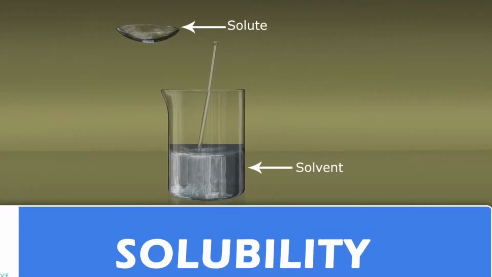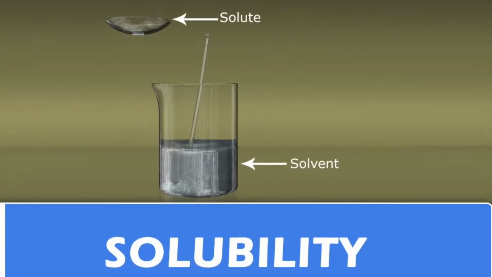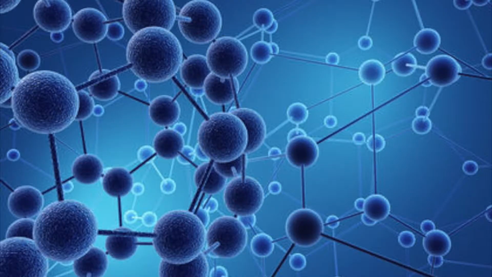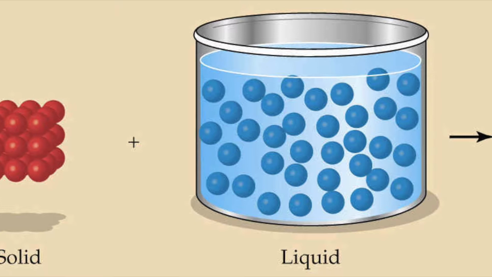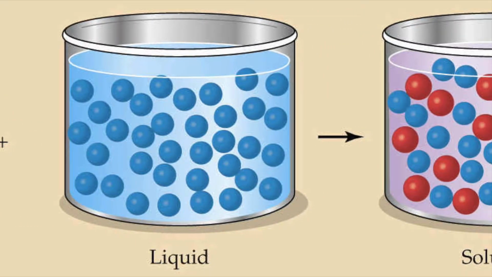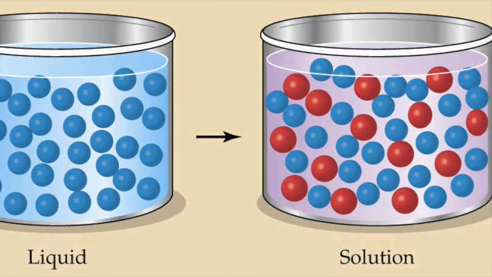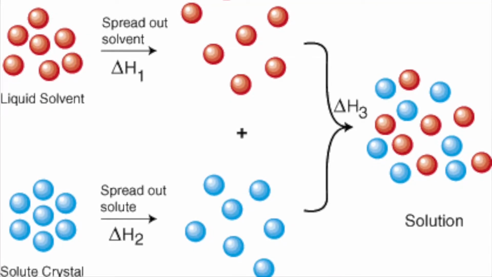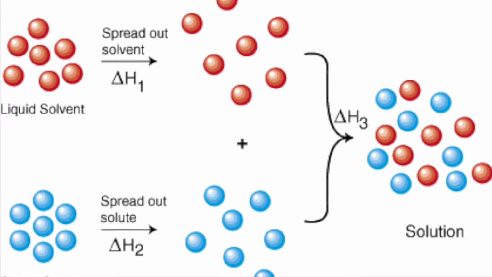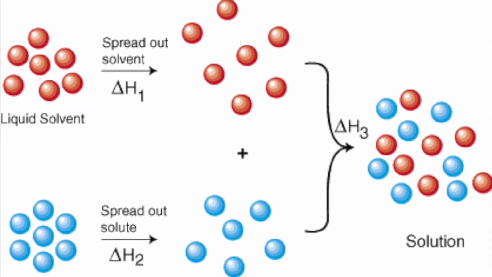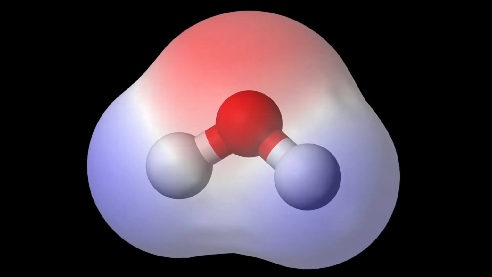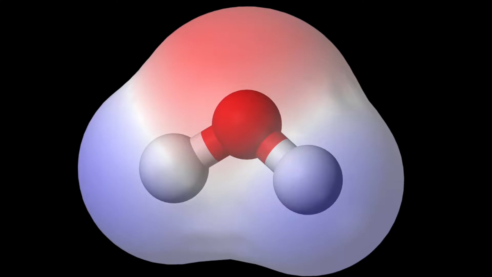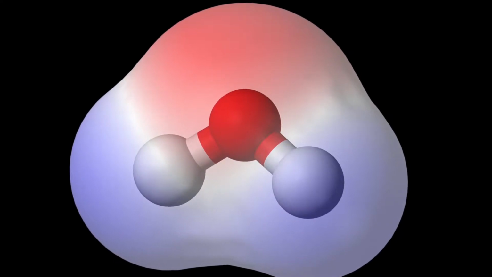A substance's solubility, the amount of solute that will dissolve per volume of solvent, is affected by molecular structure, pressure, and temperature. And keep in mind that not every solvent can dissolve every solute. The structure of each molecule, specifically polarity, determines whether it will dissolve and how well it will dissolve. For a substance to dissolve, it needs to interact favorably with the solvent. And this only happens if they have similar polarities, which allow them to form in-solution structures, spacing the solute particles out evenly and allowing the solute to dissolve.